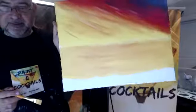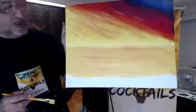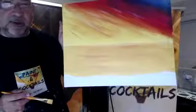Nice long strokes. We don't want road markings, line painting. We want it nice and long. Look at that. Didn't take long at all, did it? Hope you guys are caught up.